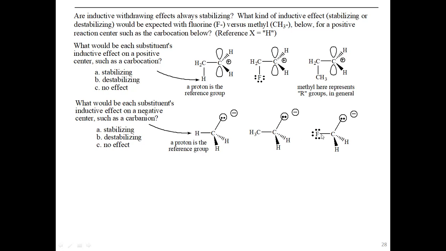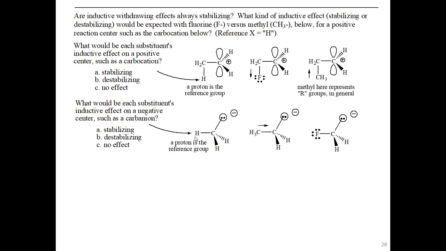If I put a fluorine here, I should pull electron density away, which should help spread the excess electron density throughout these bonds and make this more stable. Be careful because there's no resonance here. To have resonance, you need p orbitals and pi bonds. We don't have any of that here. So in this case right here, the fluorine destabilizes the carbocation, but in this case right here, the fluorine stabilizes the negative charge, and just the opposite for the R group.